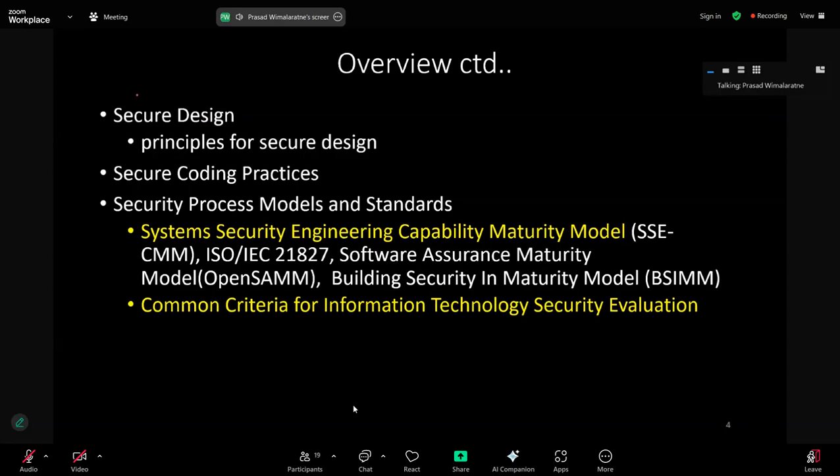And also we'll be talking about secure design, because when you find security bugs and drill down to the root cause, most of the time the research shows they are due to design flaws, architectural flaws. Because of that, it causes security flaws. So if you have a bad design, that leads to a lot of problems later. That's the basic idea. So we will look at secure design principles later, and also secure coding practices.